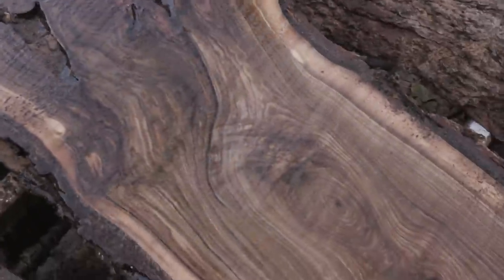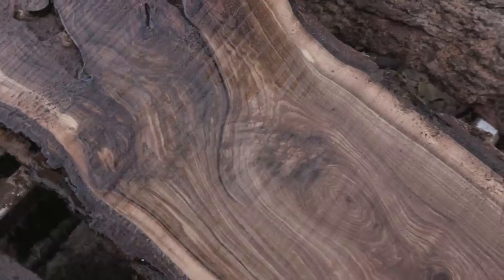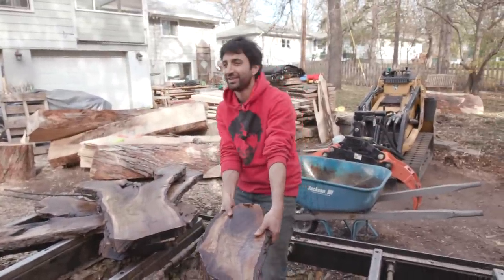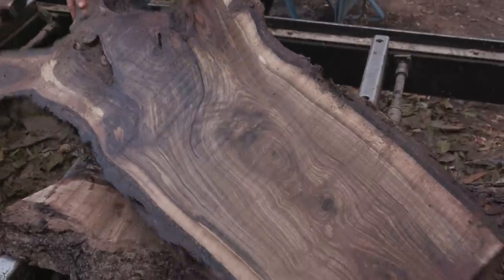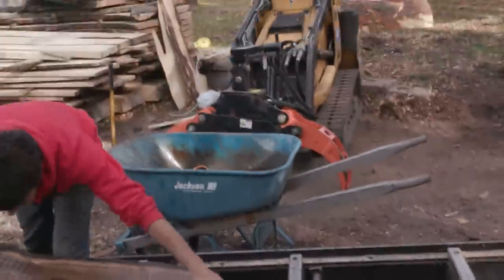Get some of this water off. There we go. So we got some really cool figure happening right through here and a little bit over there too. So I'm thinking John's gonna make some guitars. That's gonna be his new project, shelves and guitars. Shelves for the guitars. Oh yeah, and a table. I forgot about the table already.